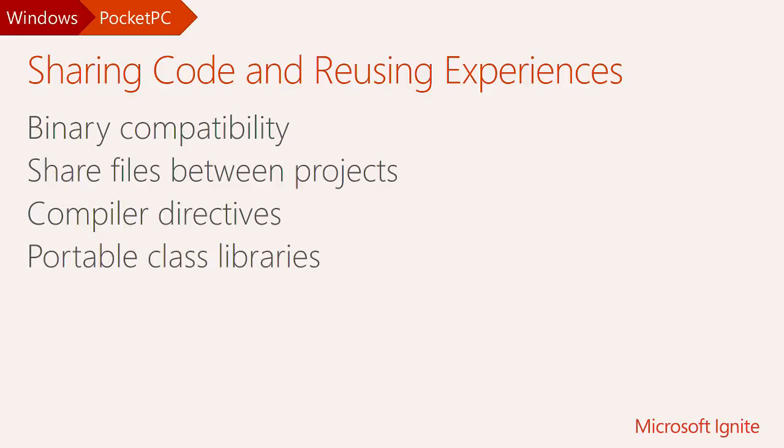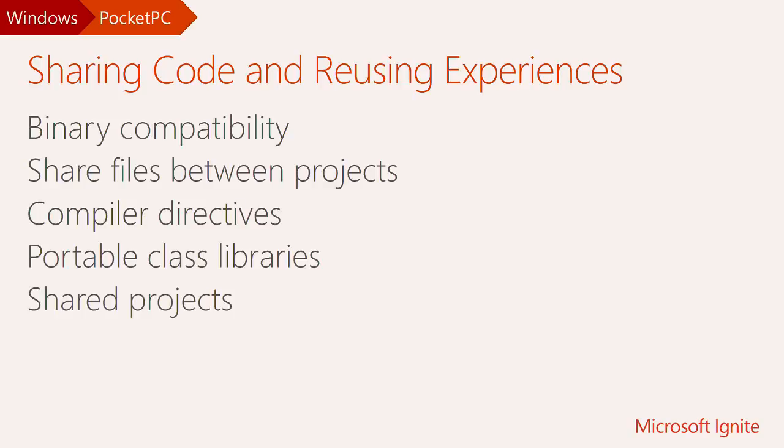The new incarnation of this is the portable class library. So this is kind of getting us back to where we were really going with binary compatibility. It's not exactly the same, but it does mean that you can essentially build a library, build it once, and have it reused across a number of platforms. It introduced its own world of problems, and we'll talk about those just a little bit later.